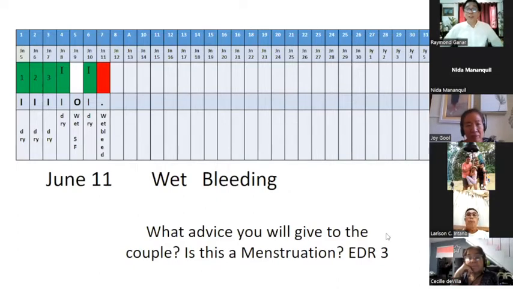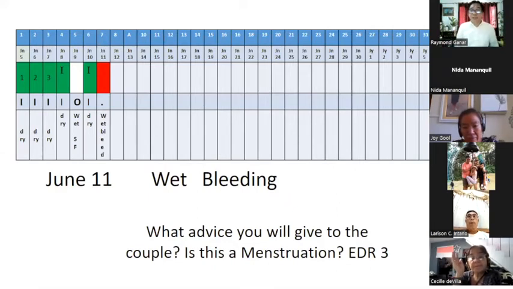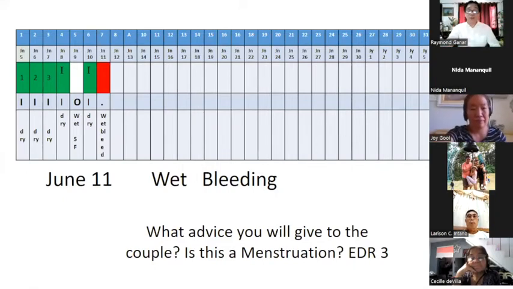It is not, even though it is a menstruation, we will say no. Why? Because we know the definition of menstruation. A menstruation is preceded by a peak. Do we see a peak in the chart? Oh, we don't see any peak. So our decision would be, this is not a menstruation. Maybe a withdrawal bleed. If it is not a menstruation, the dry days are not absolutely closed, no? It is only after menstruation that the cervix is closed. If it is not a menstruation, we need to allow 3 days of dry again.